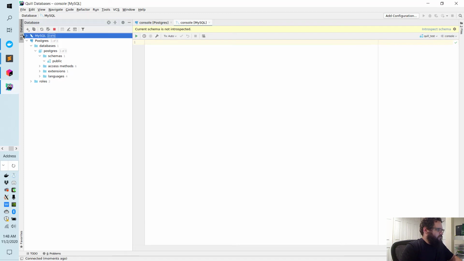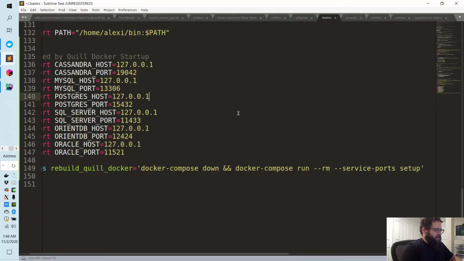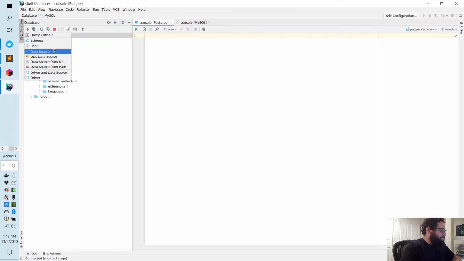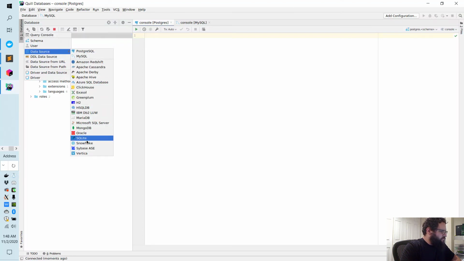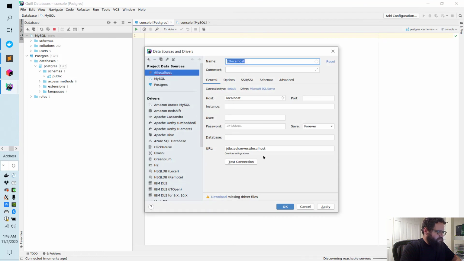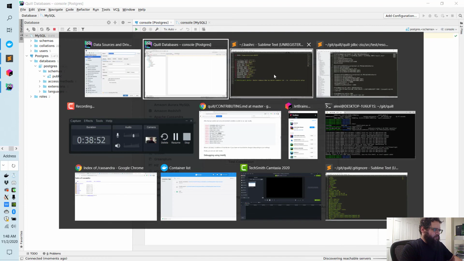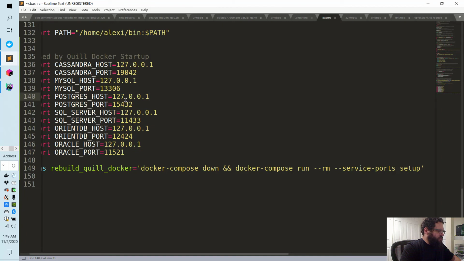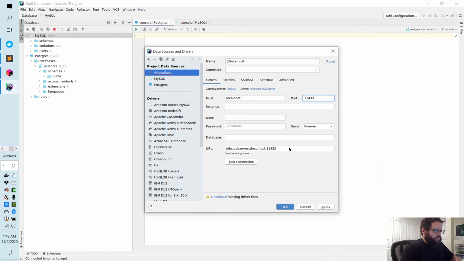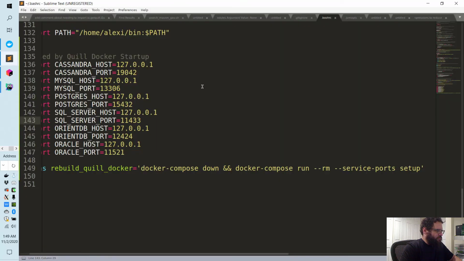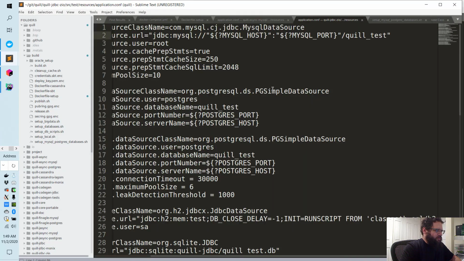We can continue to set up some other databases, like, oops, let's see, what else? Let's set up SQL Server. And it is running on port 1433. And let's see.